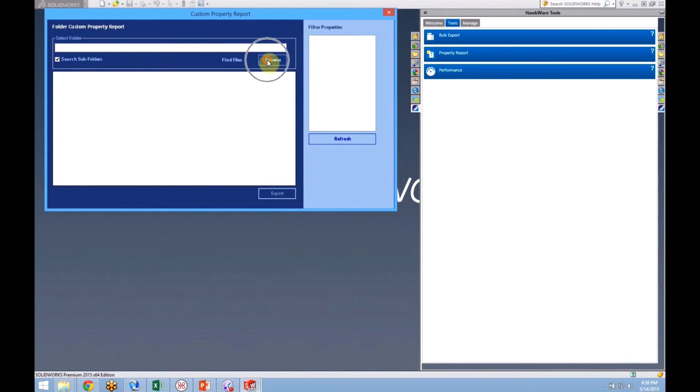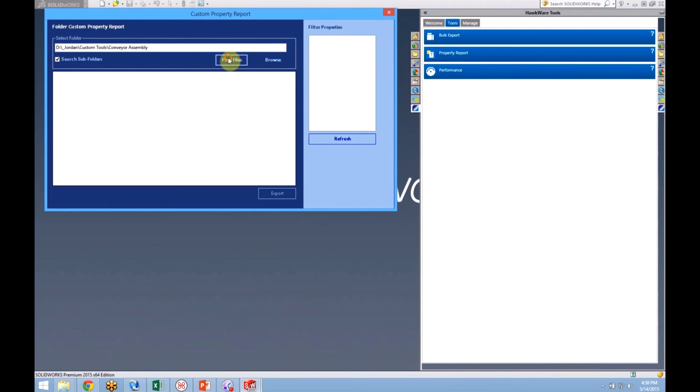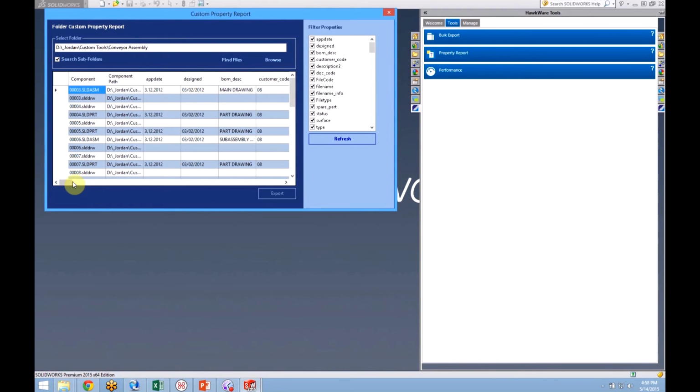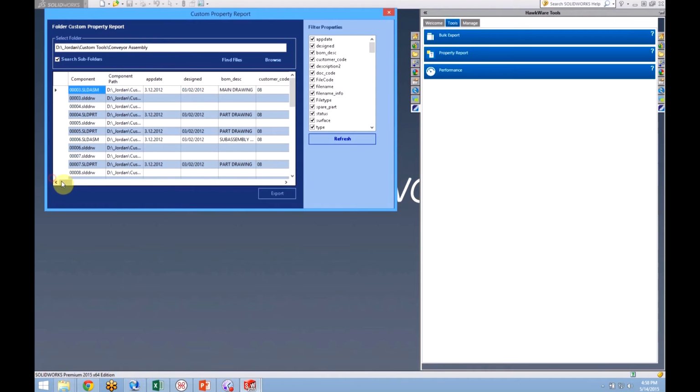So I'm going to go ahead and click Browse and find the directory where those files are located. I've got mine stored in this particular location. I've got a conveyor assembly. And when I click on Find Files, it'll go through and run a report and see what custom properties exist in those documents. And then I can export that to an Excel sheet and get a better interface for looking at those custom properties.